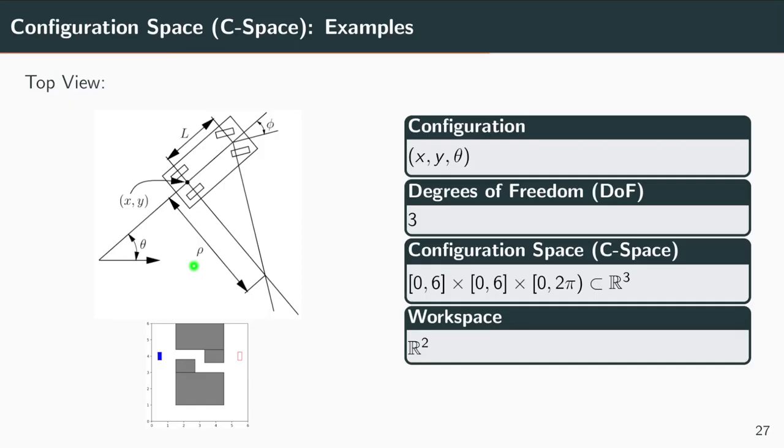If you can directly change this angle as part of your control, then it does not need to be part of the configuration. But if every single time you make a change in your steering wheel angle, it's somehow limited, maybe only by 10 degrees, then it would become part of your state and you would get a 4-dimensional configuration space. So that was basically also correct. And the workspace I would also say is the same here.